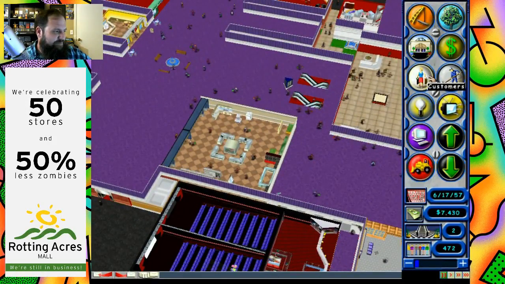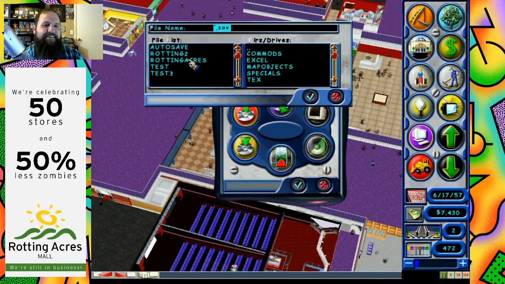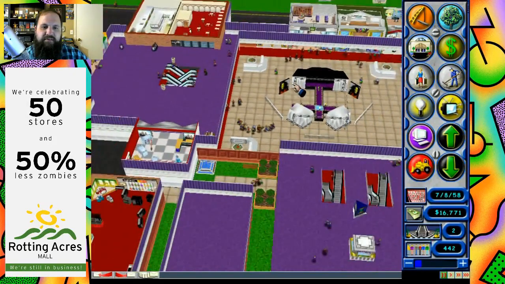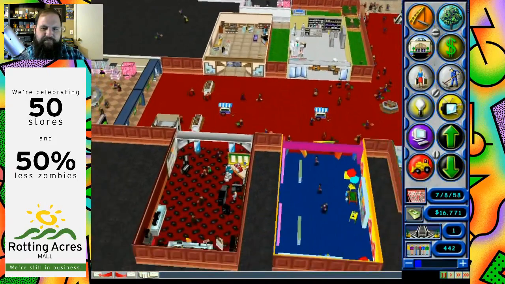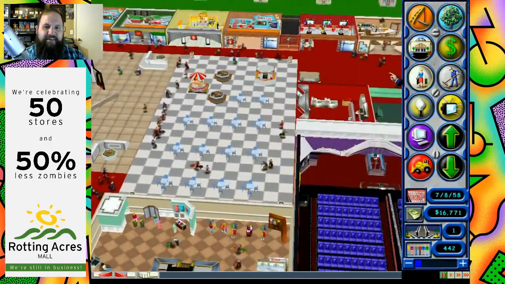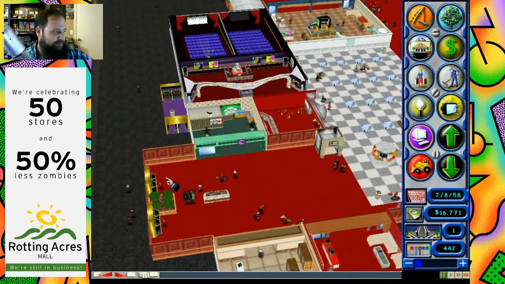Well, I know what caused the problem last time. Damn it. This Mall Tycoon software has not been the most reliable software in the world. Because what killed it last time, it turns out, was the improvements to the food court. I had expanded the food court into this area, and what had happened was I blocked the doors off with the tables. So that was the problem.